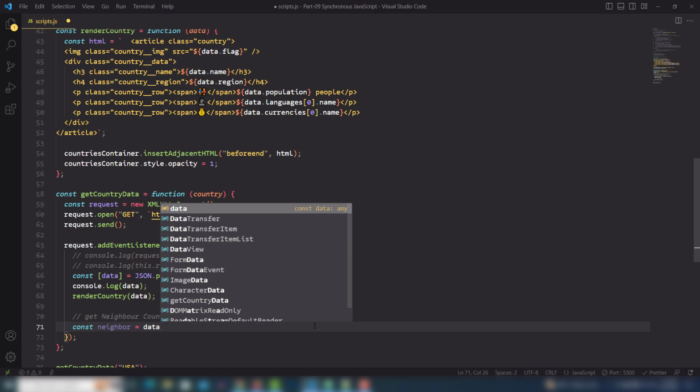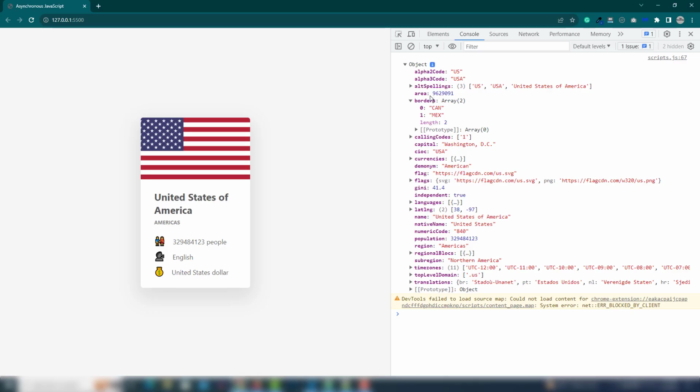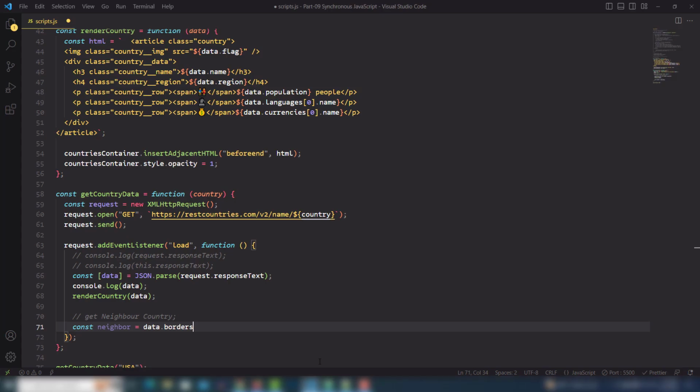I need to target my same data variable that has the complete API data inside it. So you need to target that, and after that use borders. But inside borders there are two options, 0 and 1, so which data do you want to get? I just use the zero index, which means the first one. I just display the first neighbor of the particular country.